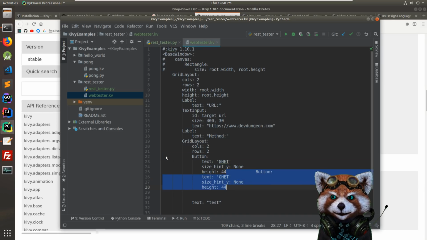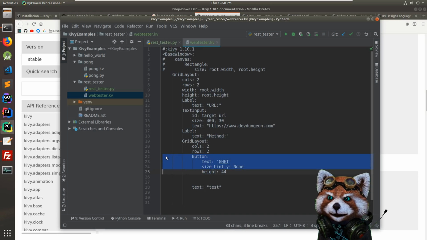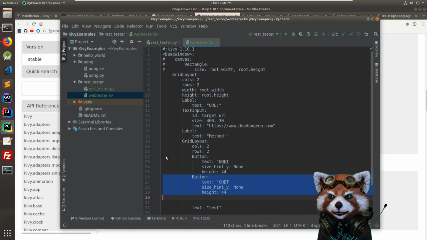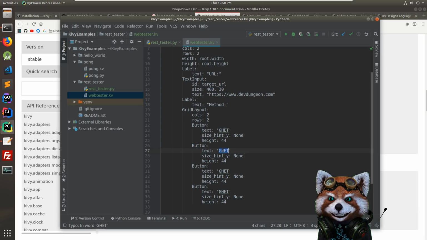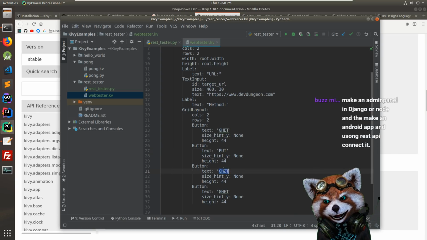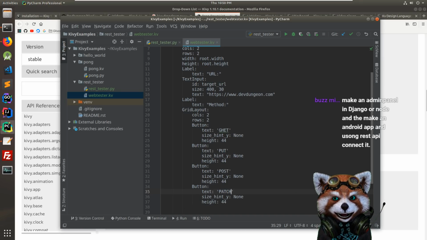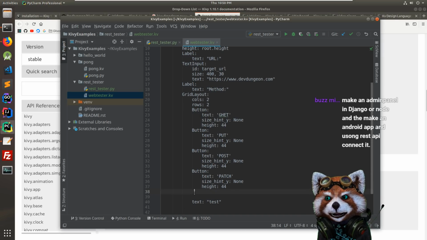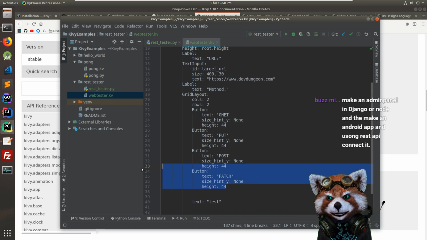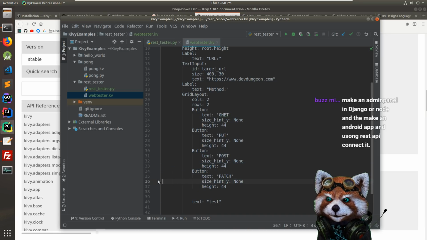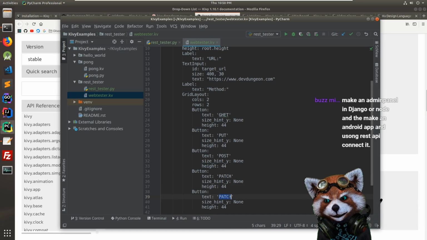Okay, so we duplicate. Duplicate, duplicate, duplicate. This is going to be the get, the put, the post, patch, and why not, we'll do delete too.